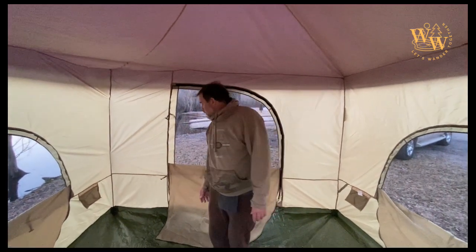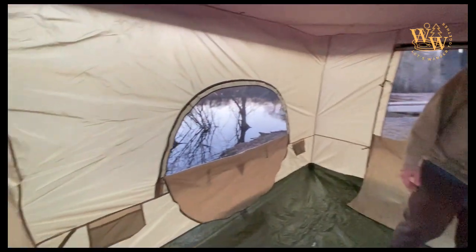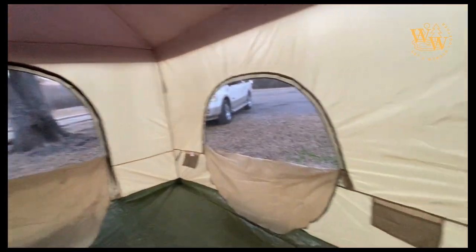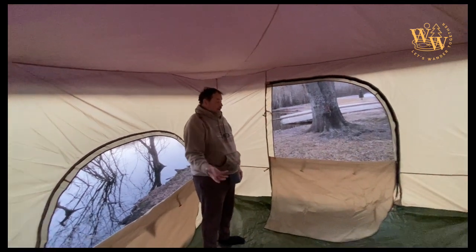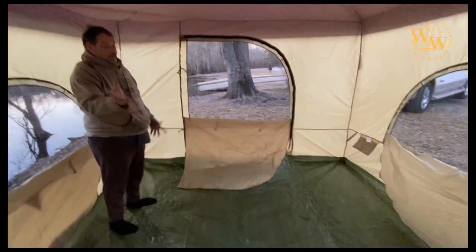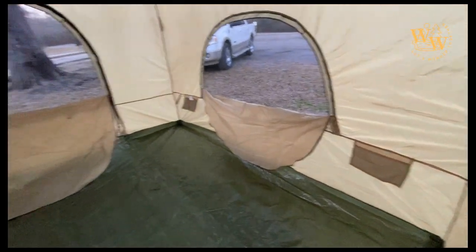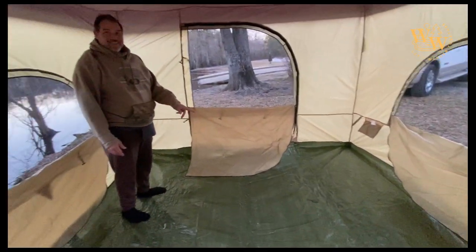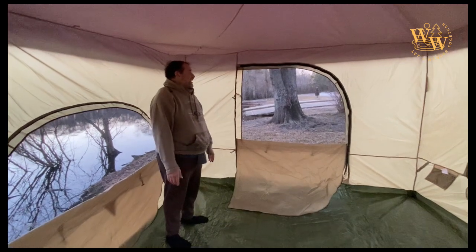I wish my living room looked like this. It's got pockets on all four. It's got four pockets. You can definitely sleep Jetty and I in here, no problem. If I wanted to set up for a while somewhere way out, I'd have room for, you know, stuff. I don't know, a lazy boy.